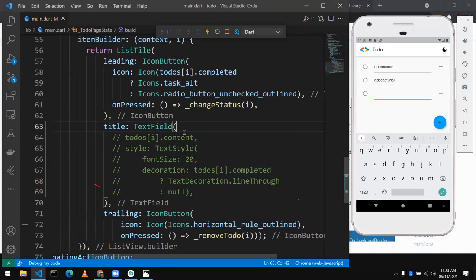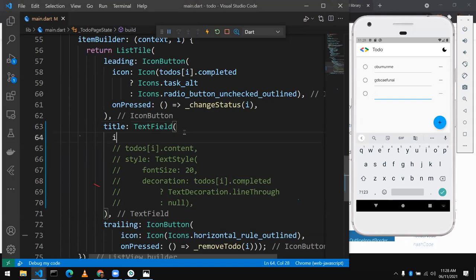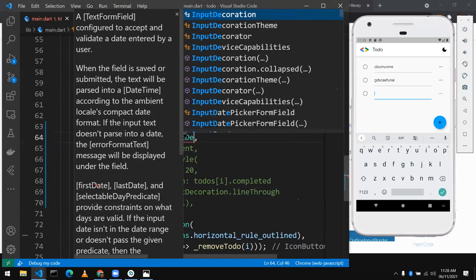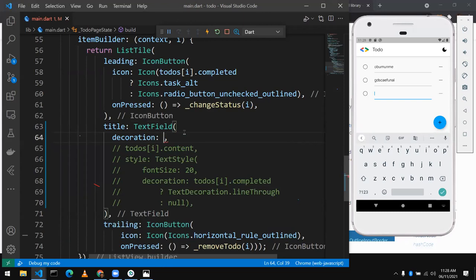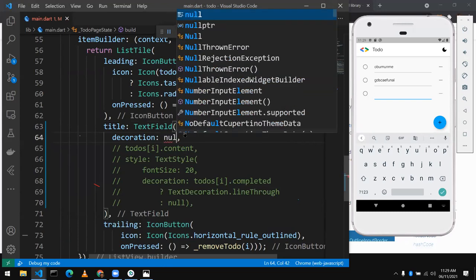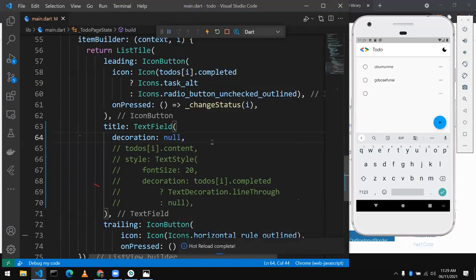So before I continue, text fields have what we call an input declaration. Is it input declaration or decoration? Decoration. That takes an input decoration property. So by default, there's an input decoration there for you already. That's why you have that line blinking on that. But if you set it to null, it sets no input decoration in the thing, all the underscores, all the underlines go. That's the first thing we wanted to do.